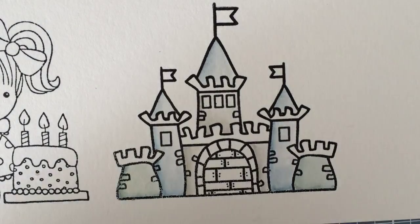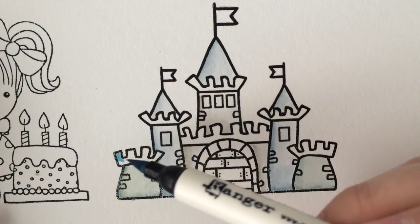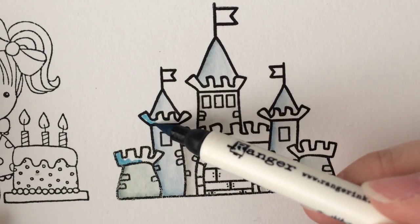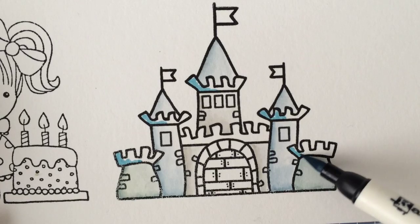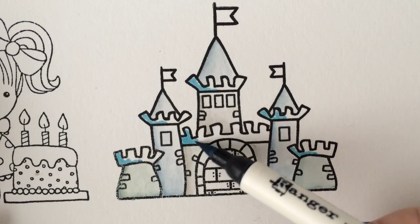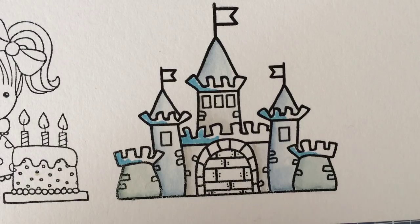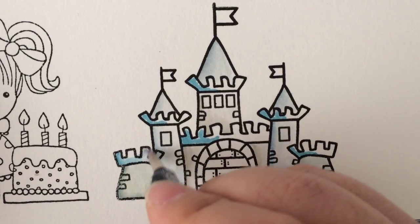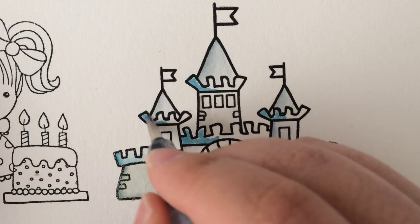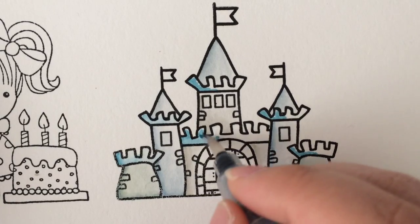I told myself I wasn't allowed to purchase more stamps until I actually used the ones I had. I think we're kind of all guilty of that at times. I think really the only thing I buy anymore are stamps. I don't buy Project Life things anymore. I don't really even buy a lot of stickers anymore, because I tend to just use stamps and other sort of embellishments with cards that I make. So that's primarily all I do now. I buy a lot of stamps and things to color the stamps in with.